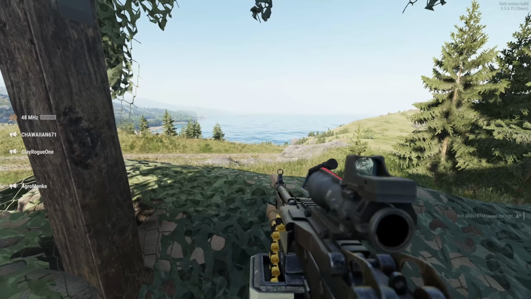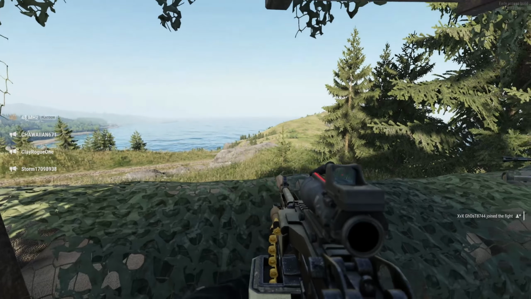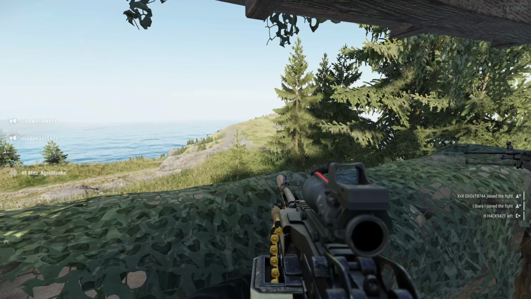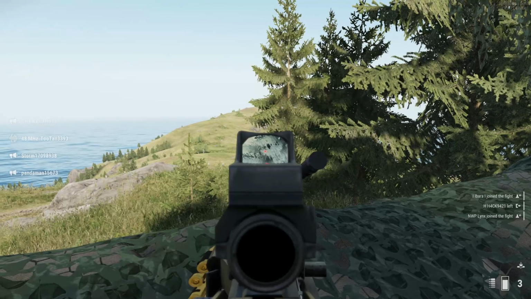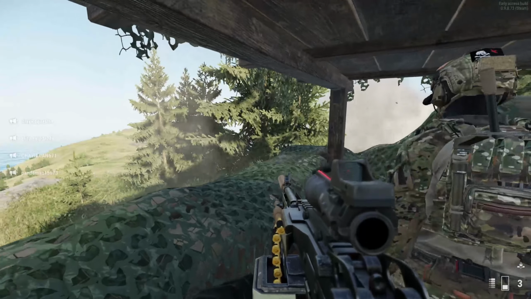Approaching the fort. East. It's a BMP, boys. East of the fort. Why are they out there? Crouch. We can't really. I've got armor piercing rounds, actually. Oh, have you? Okay. Only a smoke for us.